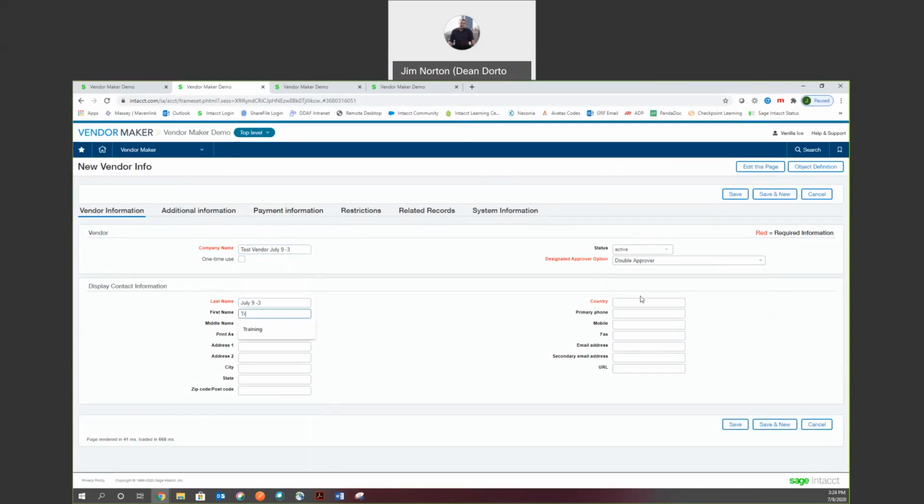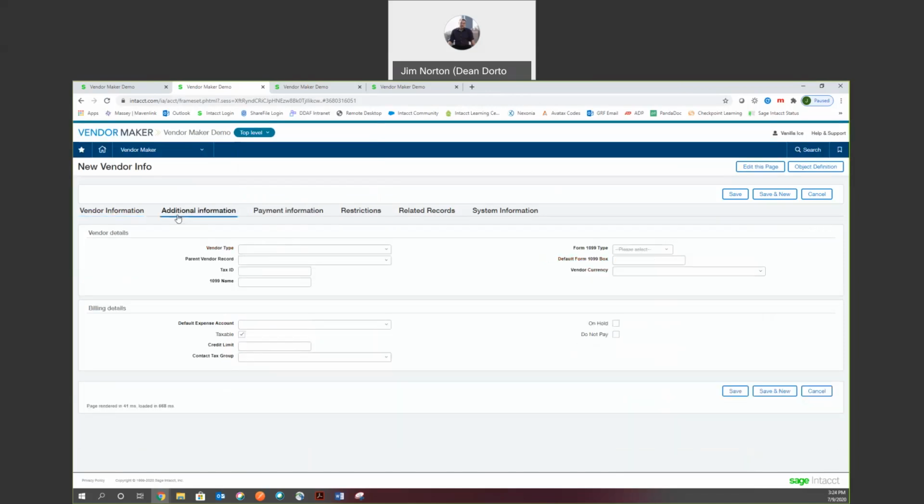And I'm going to put in some more information here. As I've mentioned in some of the other videos, this is fully integrated with all of the fields inside the vendor object in accounts payable.